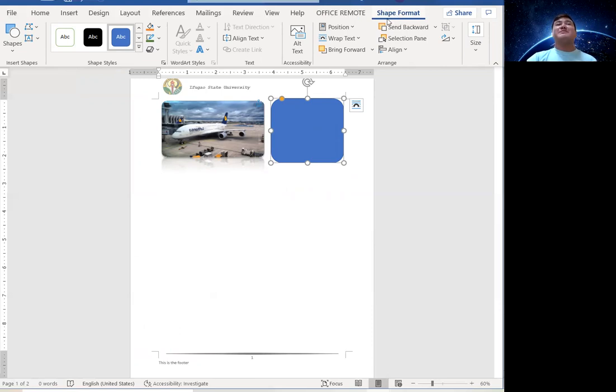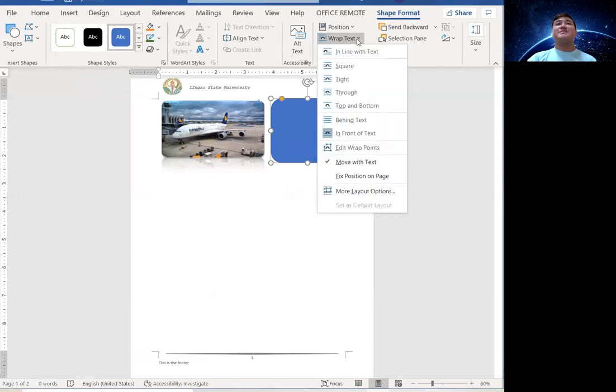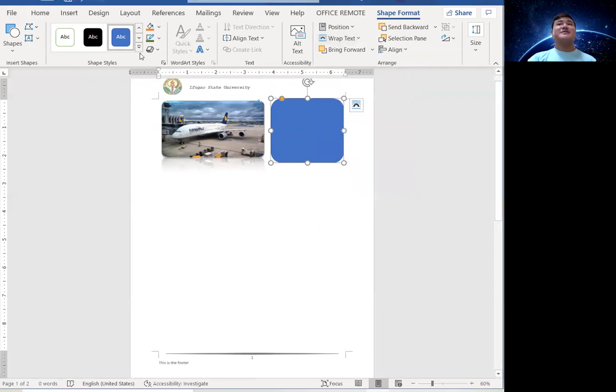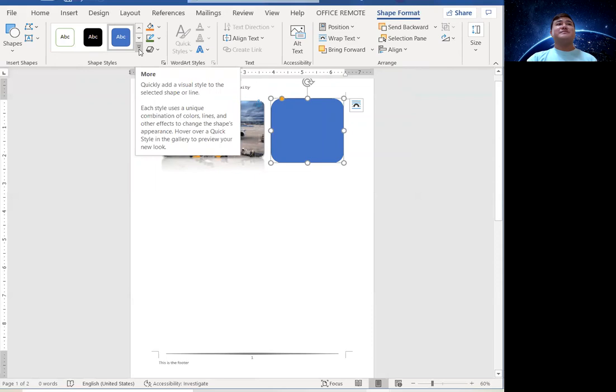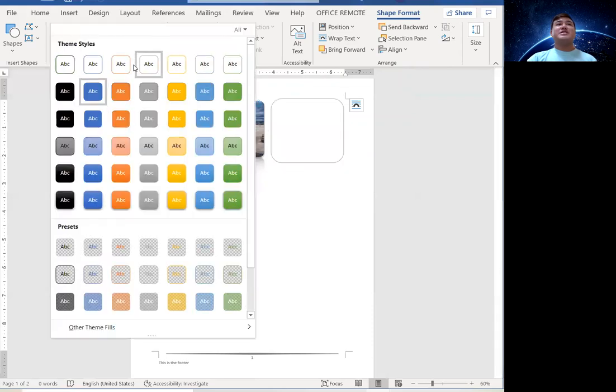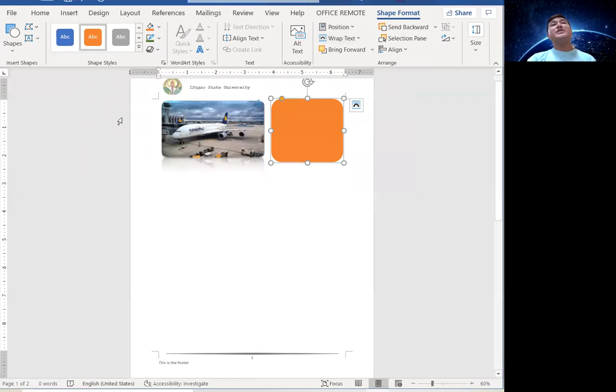Okay, which we can manipulate the properties of the shape that we inserted. Okay, we also have here wrap text. Okay, same with the picture. We also have here the styles of the shapes that we have. Okay, so you can change the styles. All right. You can also change.